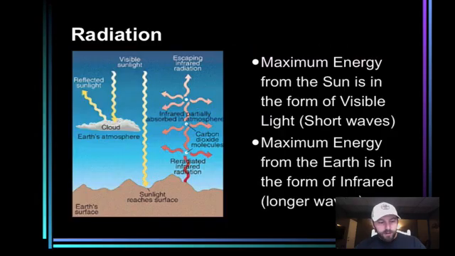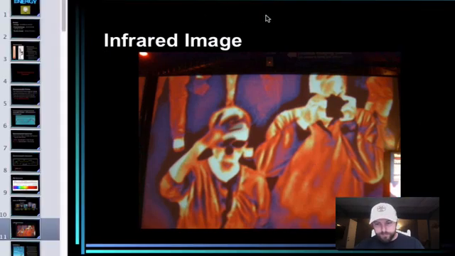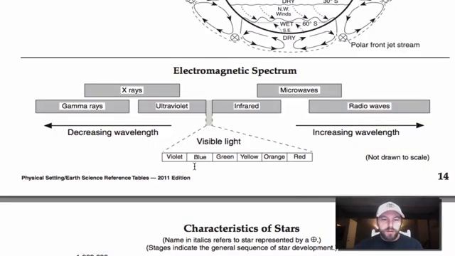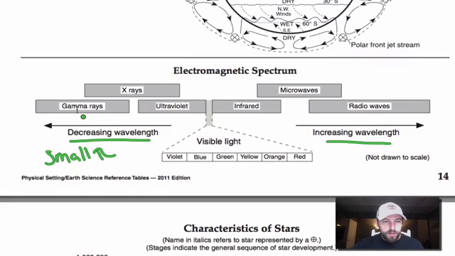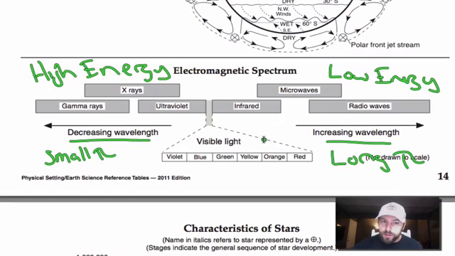I just briefly want to go back to our reference table. Okay, so when we go back to the reference table here, we have small wavelengths and we have increasing wavelengths on the right-hand side. Also, besides being small wavelength, these are high energy. Okay, over here, long wavelengths is going to be low energy. Okay, so it's just something also to remember.